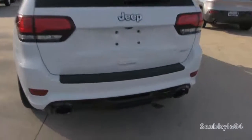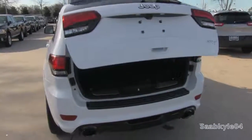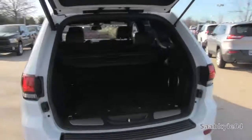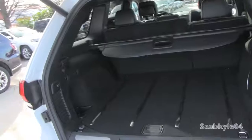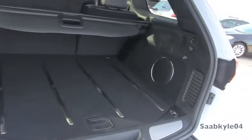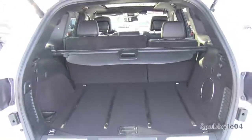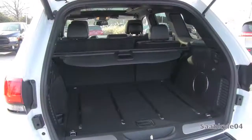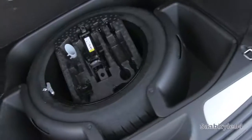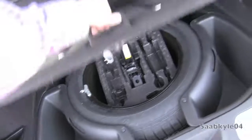Now there's no third row seat, which allows for more cargo space if you didn't need that extra seating. Open up the power lift gate and you'll find around 36.3 cubic feet with the seats folded up. If you need even more room, fold the seats down and it expands to a large 68.3 cubic feet. All of the upper trim level Grand Cherokees feature the polished runners across the floor. The rear is also illuminated with cargo anchors, power outlet, and side storage pockets, not to mention a rear cargo cover for privacy. Open up the floor panel, and you also have a little bit more storage down below with your spare tire.